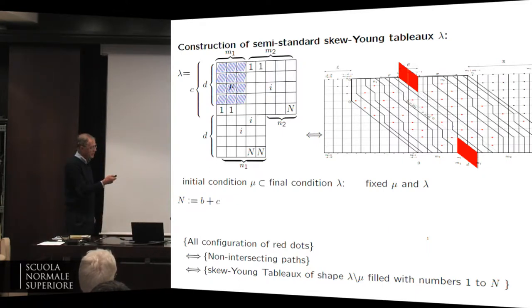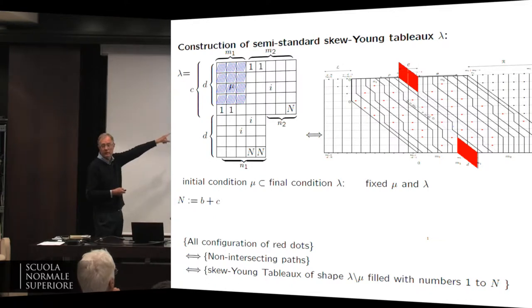Skew means that you excise this little piece here. This little piece has to do with the frozen, with the cut. Okay. This shape here, so you can exactly see the D was this, and the C was that length, etc. So the whole geometry of that problem is encoded into this.